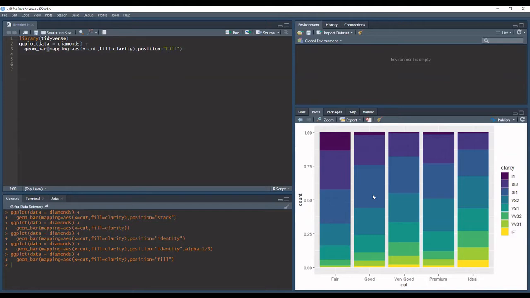So over here, we have a better idea of how things look proportionally, but what we lose is seeing how each thing is sized relative to the rest of the data set that we would have usually with just a stacked bar plot.